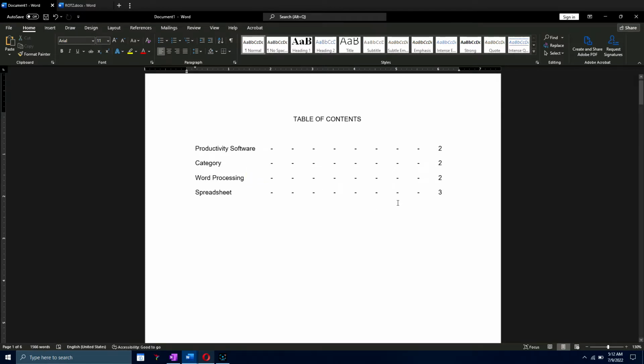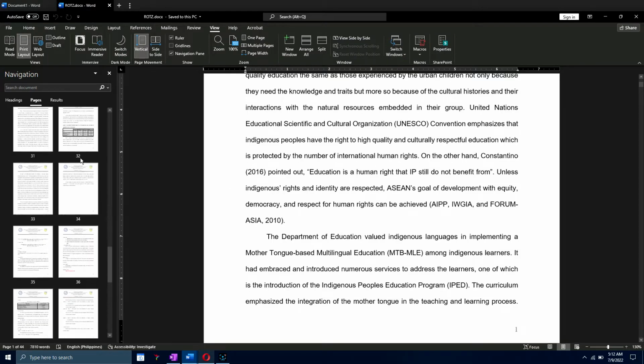This could work, but what if you have a lot of pages in your document? It would take you time to get it done, right?